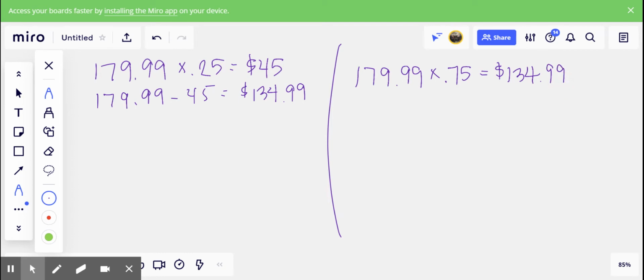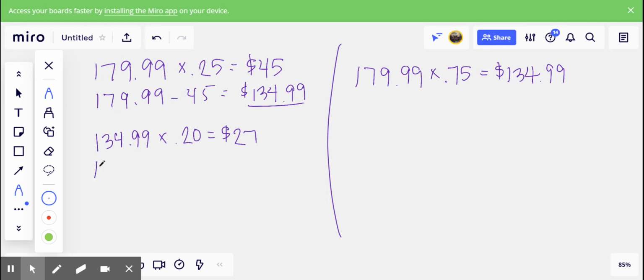So this ends up giving you the $134.99. Then there's an additional discount offered of 20%. And the additional 20% is going to be off the most recent sale price. So what we're going to do is basically the same thing over again. So we have $134.99, and we're going to take 20% off. So I'm going to multiply by 0.20. And when I multiply that by 0.20, I get $27. And again, we have that 0.998, so it ends up making you round up to the 27.